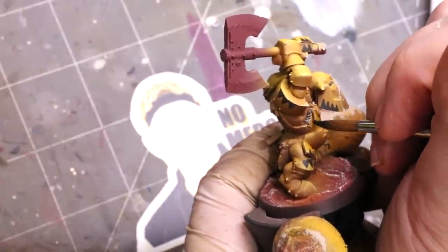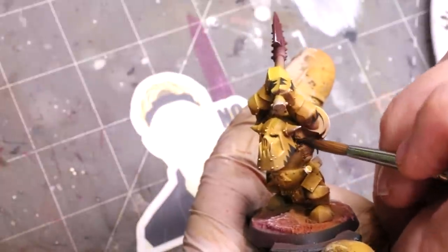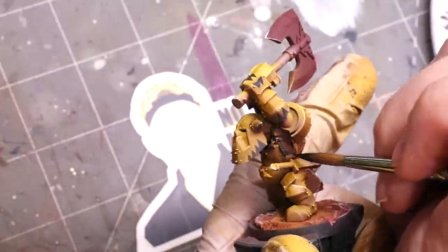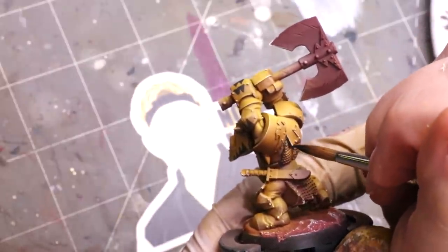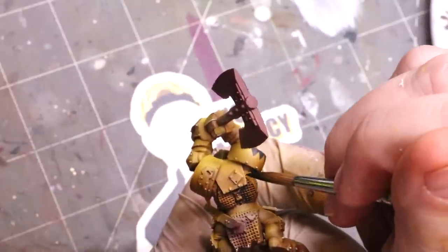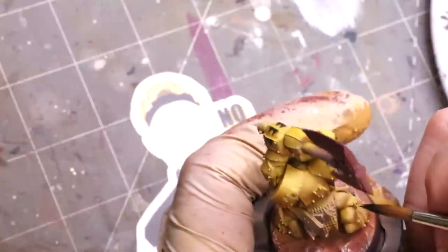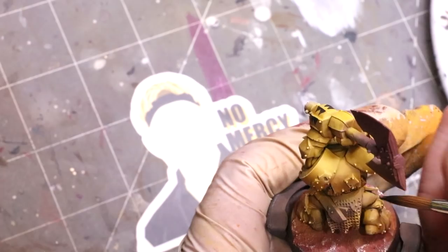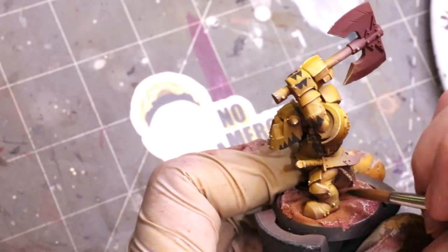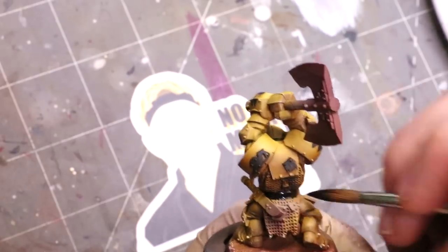Now comes a really interesting step. Mixed into these guys are some little tiny pockets of other elements — little bits of chain and armor, then it goes up to flesh and things like that. A lot of that got hit very significantly by the yellow or by the white, and so the separation line between those things isn't quite as strong as I'd like. So just very quickly, I'm taking the same black mix that I just did the freehand with and, on critical areas where there's a hard separation of elements, painting in a line. That's going to help us achieve that light-dark-light.